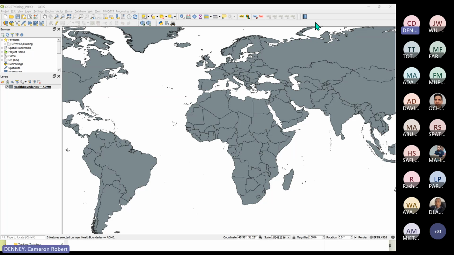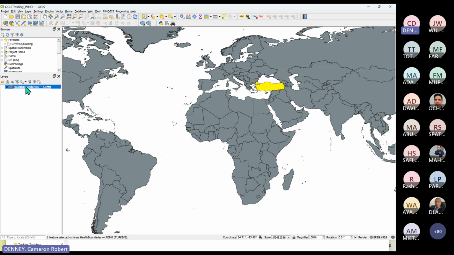Great, so I think next, let's open the attribute table. This allows us to see all of the data associated with each of these polygons. A big thing about GIS is it's not only the geometry. In my case right now, these are gray polygons that you see, but within the data for these, there's a whole bunch of other information associated with each one. For example, I'm in Turkey right now. We can investigate what data is built into this file that we have.